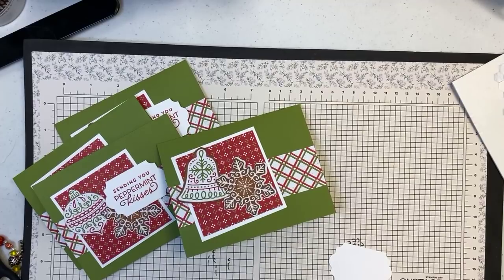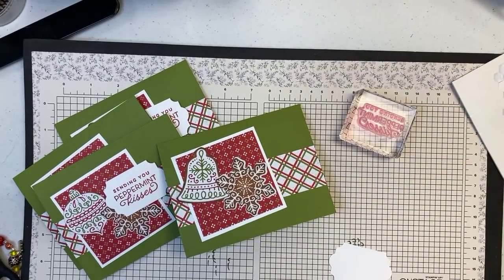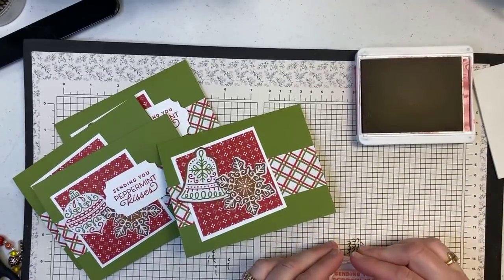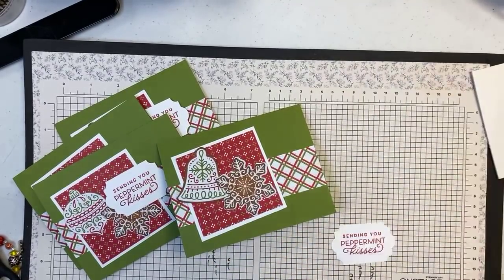I don't even know if I like that. You don't know if you like that? Is it because they're two ornaments? Probably. Yeah. I'm going to have to restamp my tag because it was crooked and I chucked it. Oh, goodness gracious. All right.